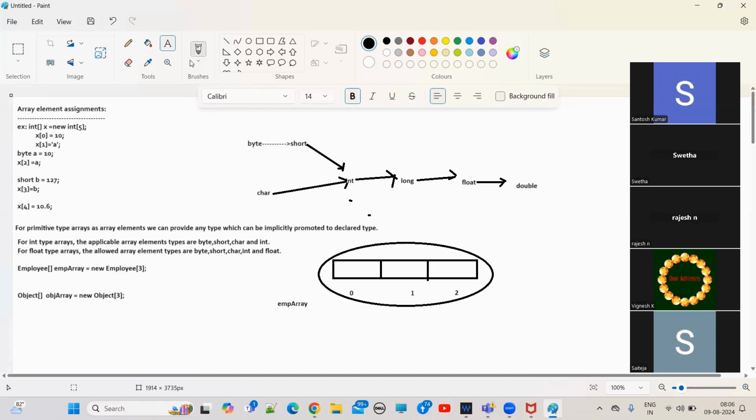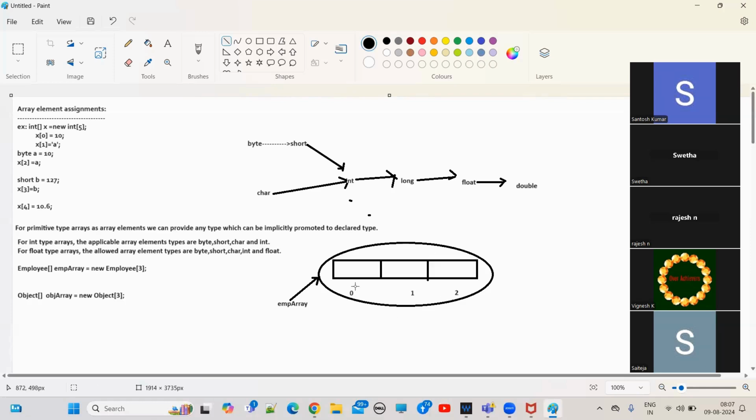This is the reference variable pointing to this object. Everyone, please unmute yourself and respond to me, then only I can continue. It will give me a boost to go to the next topics. empArray is the reference variable pointing to this object.